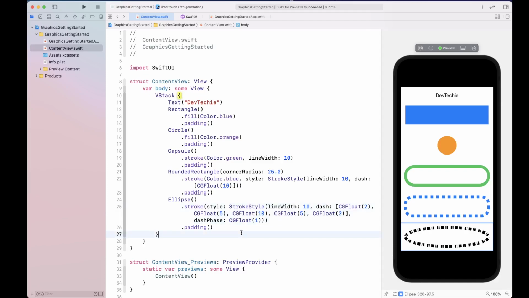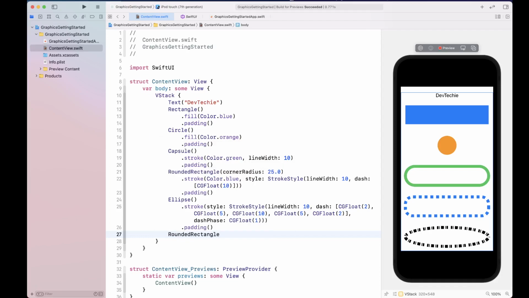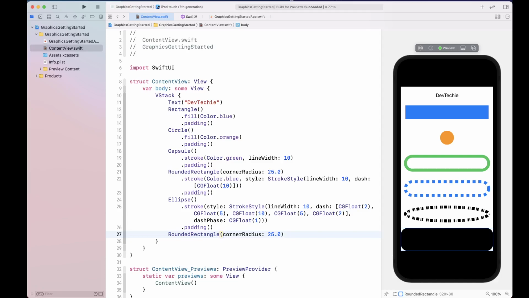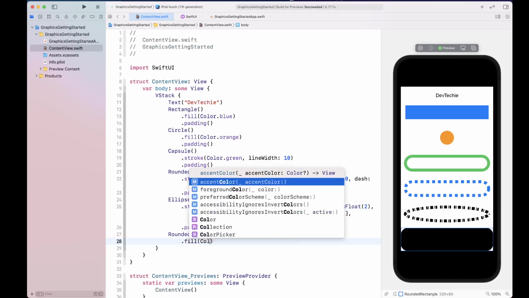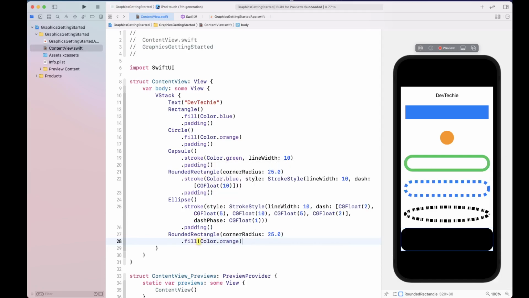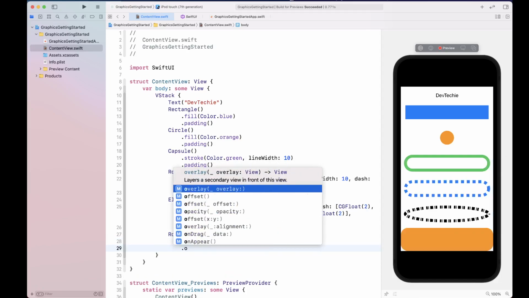For that, we can employ a common technique that you must have seen throughout SwiftUI, which is using overlays or background modifiers. Okay, so let's go ahead and take a look. I'm going to take a rounded rectangle in this case, and I'm going to say the corner radius is going to be, let's take 25. We are going to fill this with maybe the color orange, and then we want to provide a border around this.